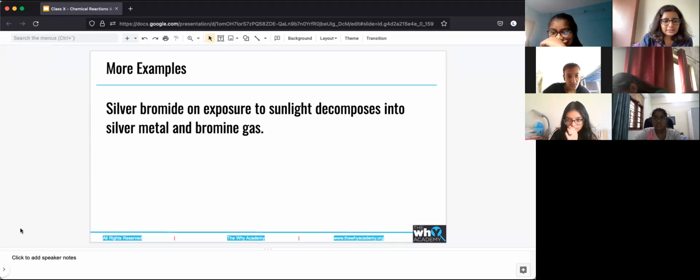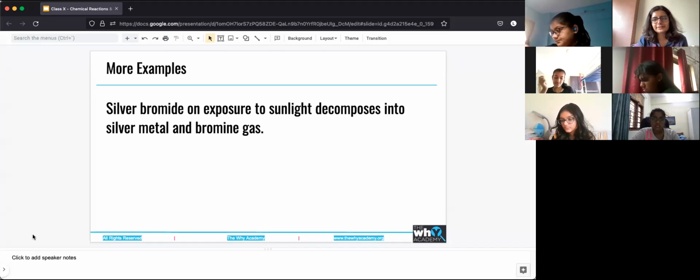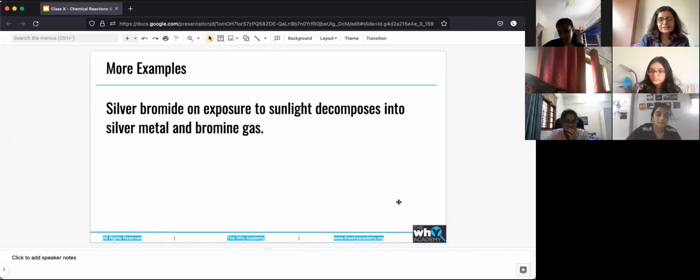Dakshini is asking, is sunlight considered as heat in a reaction or light? It's a reaction condition. Only when it is exposed to sunlight or any sort of light does the reaction happen. So just put it on the arrow. If sunlight is considered as heat, then any type of heat can cause this reaction. No, sometimes it depends on the type of energy. When we specify sunlight, it's a particular wavelength of light that is causing the reaction. So either sunlight or any artificial light. Sometimes you use UV light also.